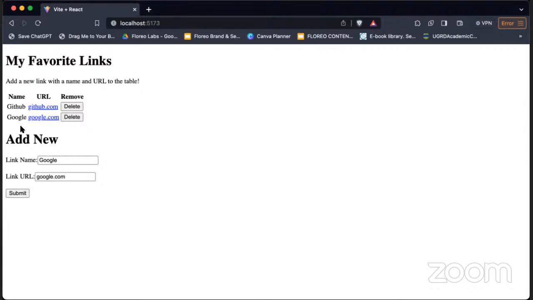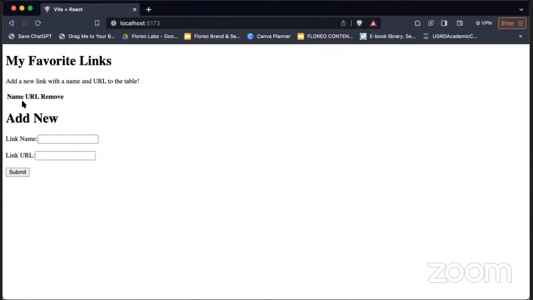So rather than start from scratch, when the app first loads, everything is kind of empty. What if I want to start with maybe a couple links, and instead of having those links hard coded in my code base, what if I wanted to pull those links from somewhere, like a server? Maybe there's some links saved somewhere else and I want to pull those into this app. So that's exactly what we're going to work on doing right now.